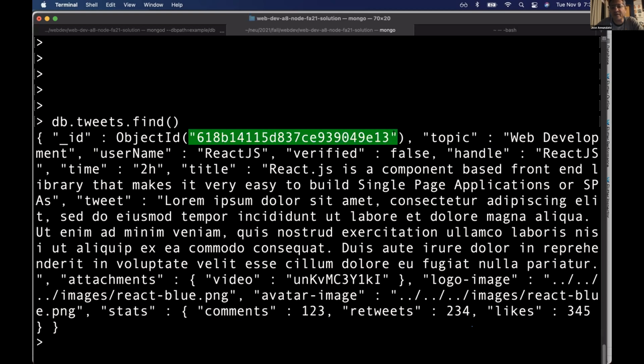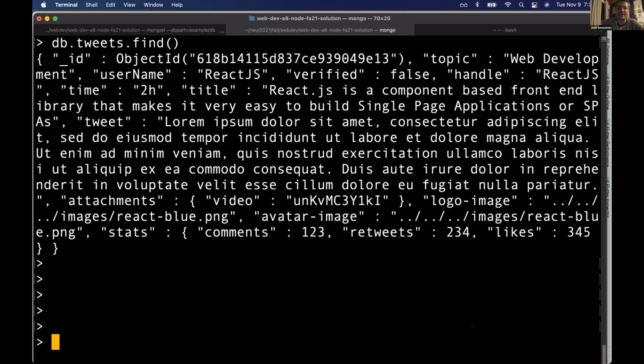It's a 32-bit unique identifier of type object ID, okay? And notice that it has the nomenclature, the key of _ID. And so this is why in all our assignments I have been using _ID for the tweets and the posts and the profiles and whatnot. The reason is that I was looking forward to when we got here to the non-relational database Mongo, and I just wanted any code that you had written before to be forward compatible to the time when we got to Mongo. Even though it's type object ID, it can be treated as a string on the client side, and we'll see that in a minute.